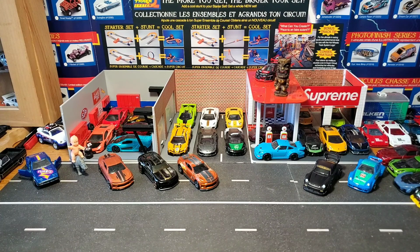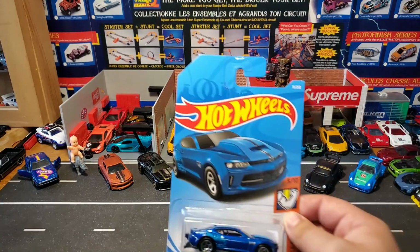Today we're just going to be doing a quick two car opening. I finally hit the two Camaros I've been waiting for, so I just wanted to show these to you. I luckily got two of each, so one is going to be going up into the collection, the other one will be getting opened up.